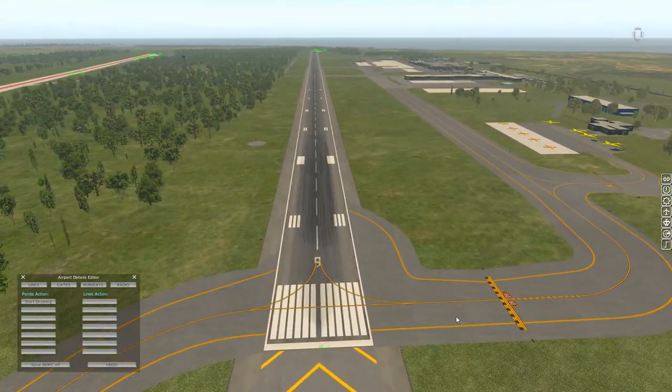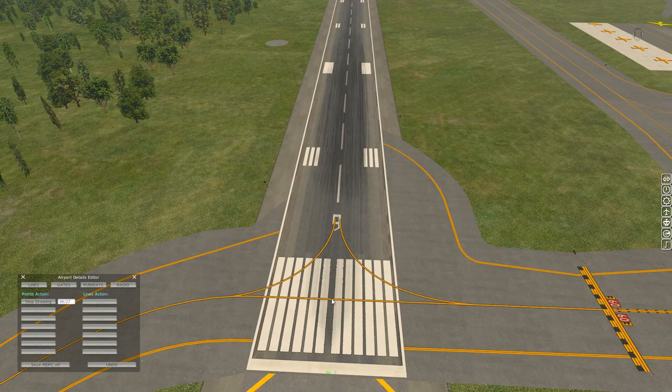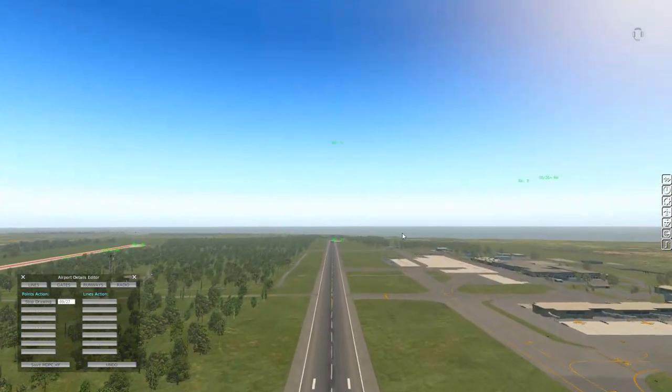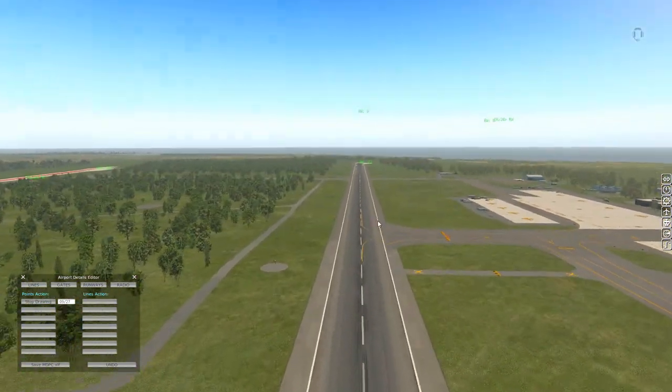All right, let's do runway 09 and 27. It's pretty much the same. Start drawing. I'm going to change the name to 09/27. Runway 9, you'll still name it 09, so make sure it is 2 digits. Here I'm going to add a point right where the taxi line is crossing. Then I'll go to the next junction and add the point right about there.